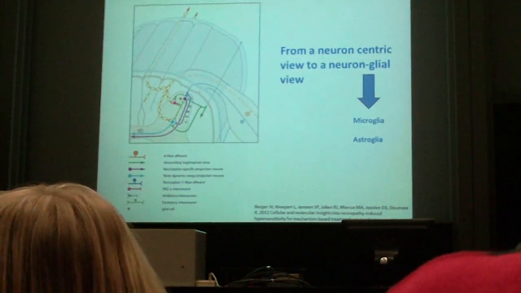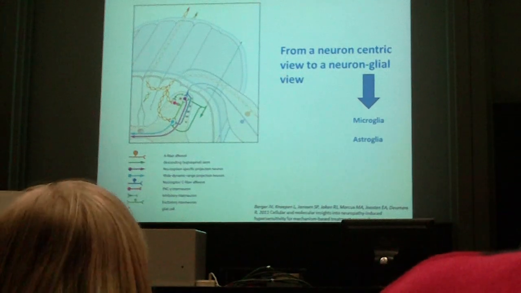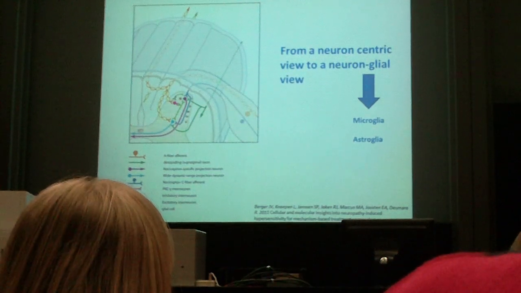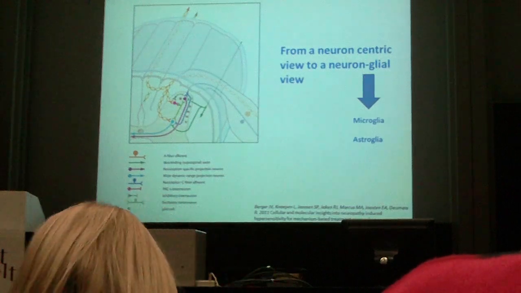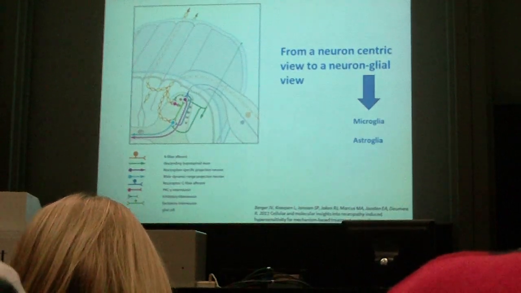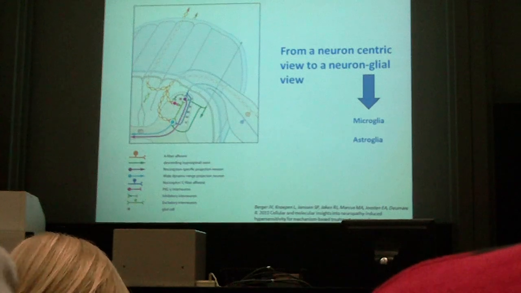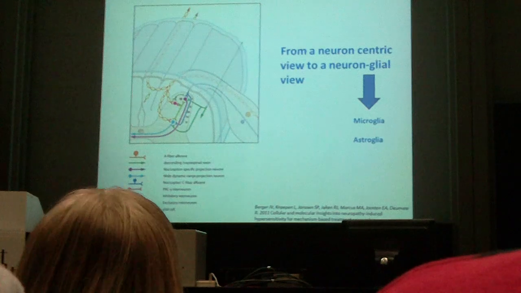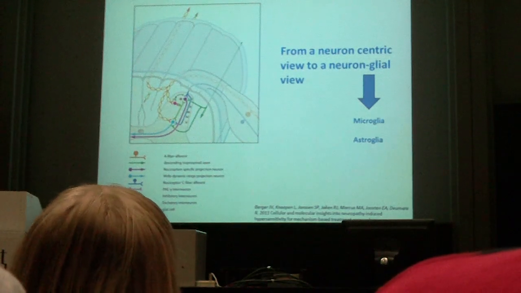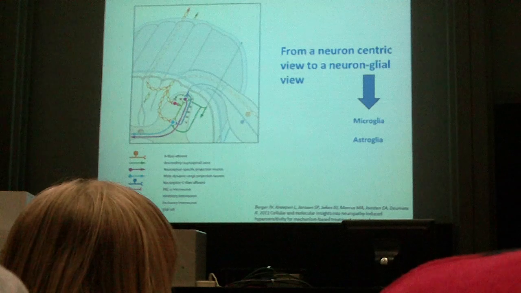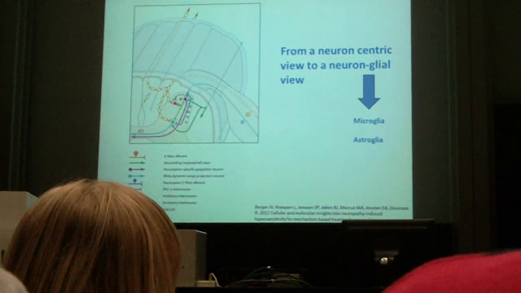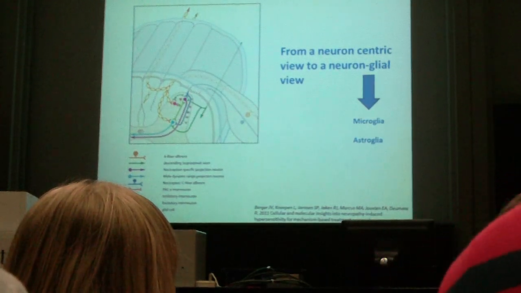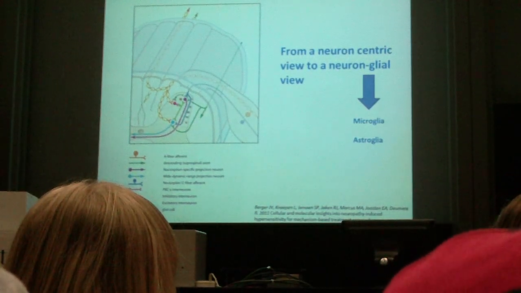Now people are moving a little bit more to the neuroglial view. Glial cells, like microglial cells or astroglial cells, are, let's say, the immune cells of the central nervous system. Like the mast cells, or the Schwann cells, or the fibroblasts in the periphery, you also have, let's say, kind of inflammatory cells in the central nervous system, the glial cells, the microglial and the astroglial cells. And we did quite a lot of research on that.